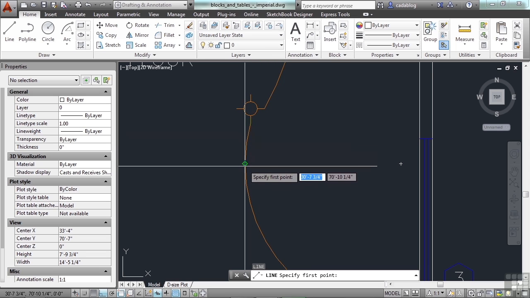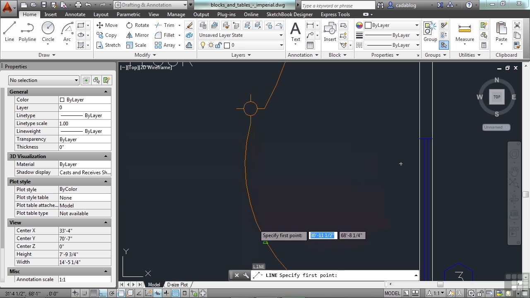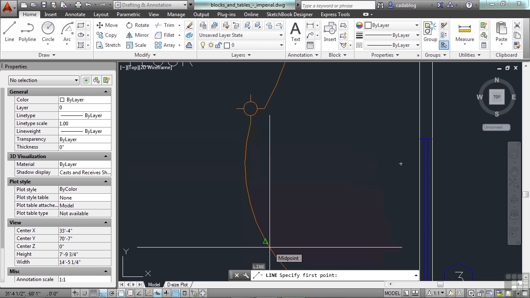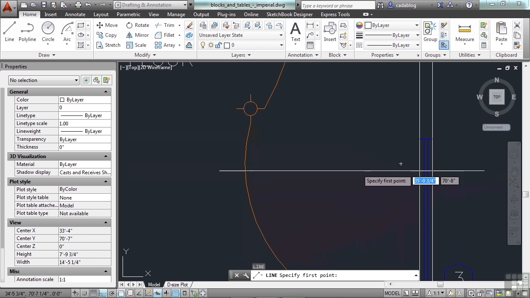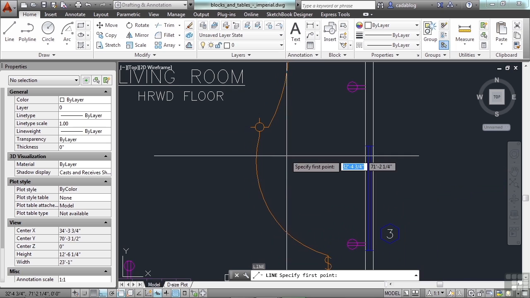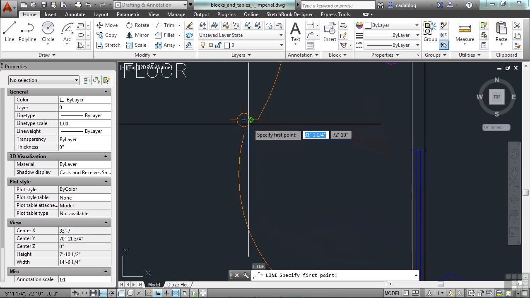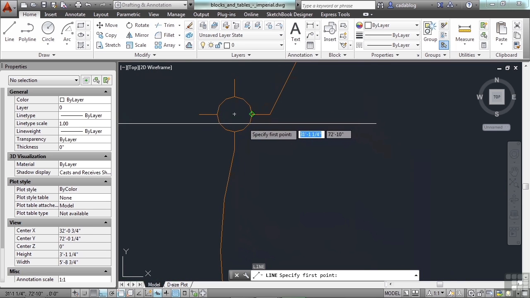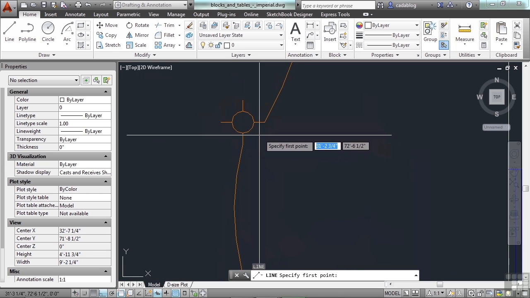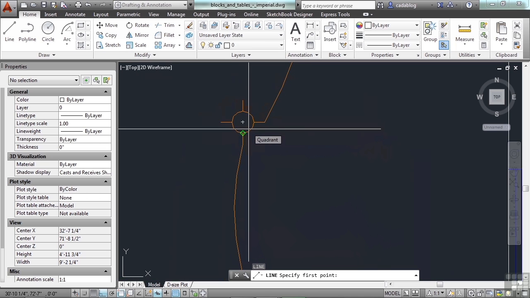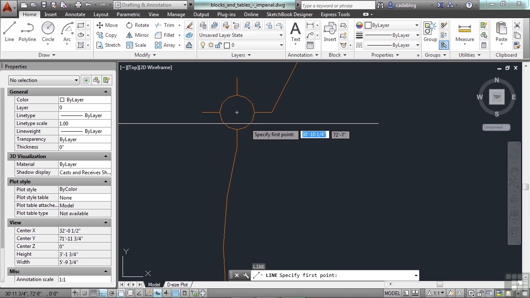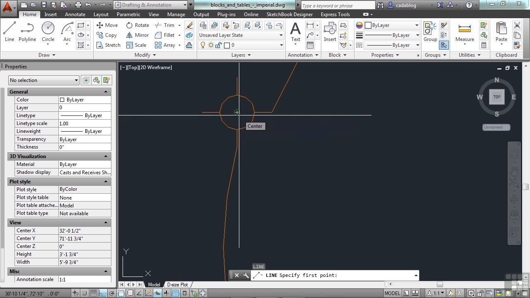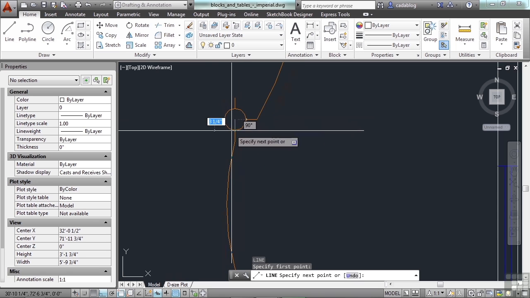This is a quadrant. The triangle is the midpoint. And right here is the center of that arc. Now, the center of an arc can be difficult to get to. Center of a circle is not so difficult because they're typically real close to it. But what you have to do is hover over that circle or arc first, and you'll see that little plus sign come up. That tells you where the center is. Then you go to it before it disappears, and it will select the center of that object.